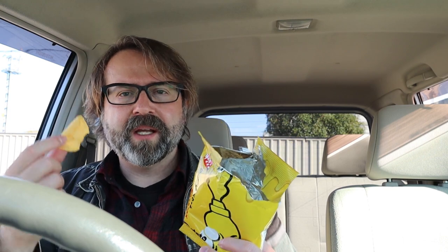It's not like a spicy mustard. In fact, it's more like a yellow mustard. But first you're getting this sweet flavor and then this kind of mustard thing kicks in a little bit. So overall, it's not bad. It's just weird, but I am kind of glad it's a small bag, to be honest. Yeah, they're okay. They're okay, I guess.